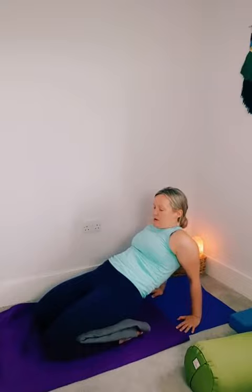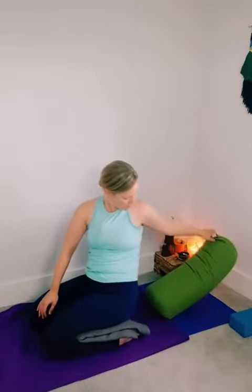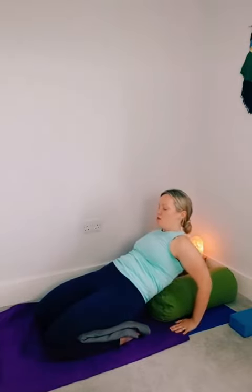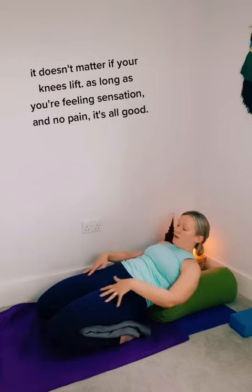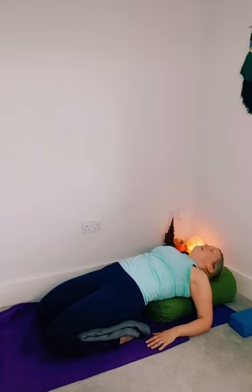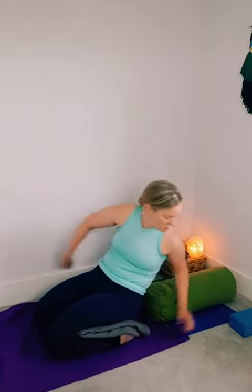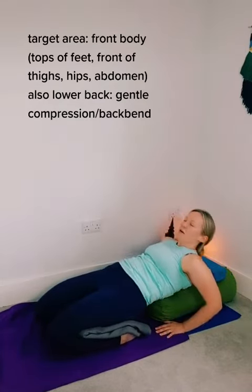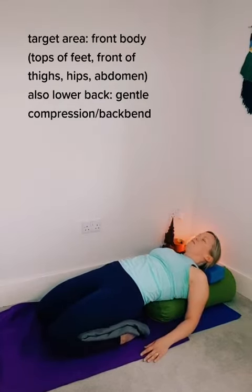And you might stay here, or if there's space to go back further, you could pop a bolster behind you and slowly start to move back onto the bolster. And don't worry if the knees lift, that's fine as long as you're feeling it down the front body. You might let your head go back. And you might add a little support with a cushion or block under your head. Add as much as you need to.